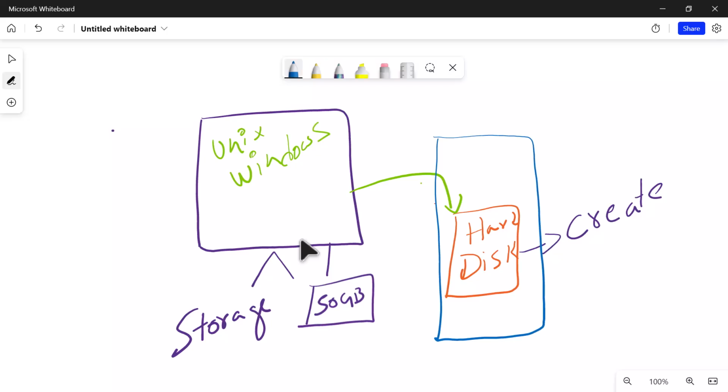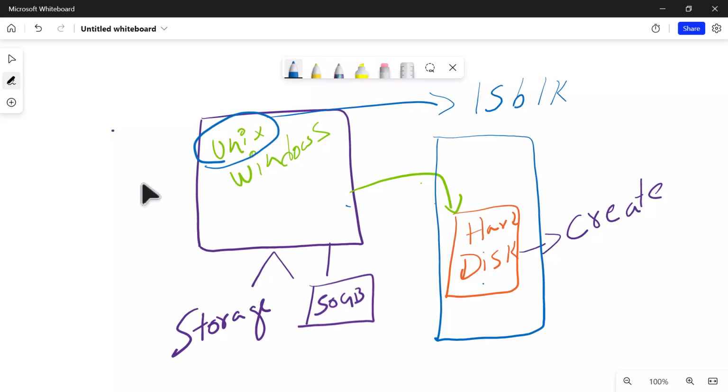But once we create the hard disk and attach it to the server, we will log into this particular server, and we need to create a file system. To see the additional hard disk, we need to run a command called lsblk, which stands for list block, and we need to run something called fdisk, and we need to make a file system, etc. So once this hard disk is given to the server, we will see how to access that particular hard disk on the server. That is what we are going to look into.